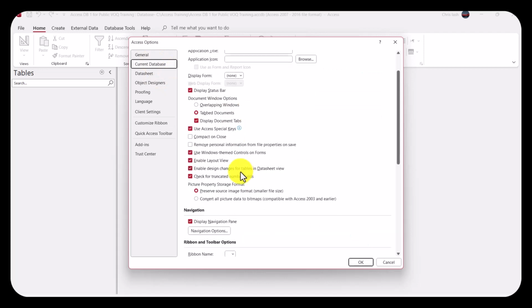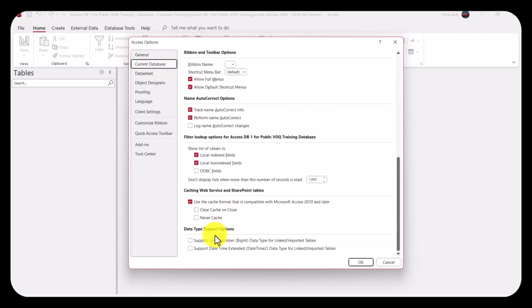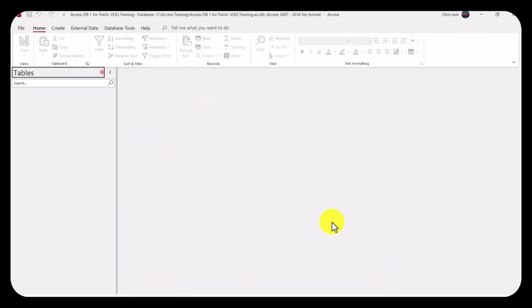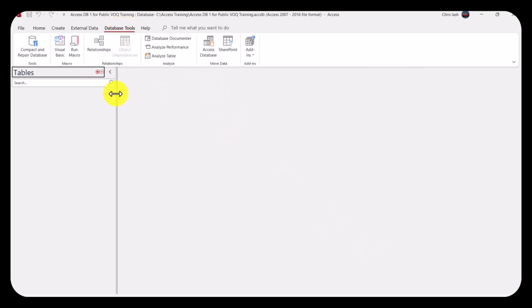But one of the main things we want to do, and of course I don't have it memorized where it is, it's a really good habit to, every time you open or close a database, you want all of the objects to be, basically, it goes through a routine called compact and repair, which I can't find off the top of my head now, but we'll do that. Just for manual use, it's in the database tools, and it's right here. It's just compact and repair.